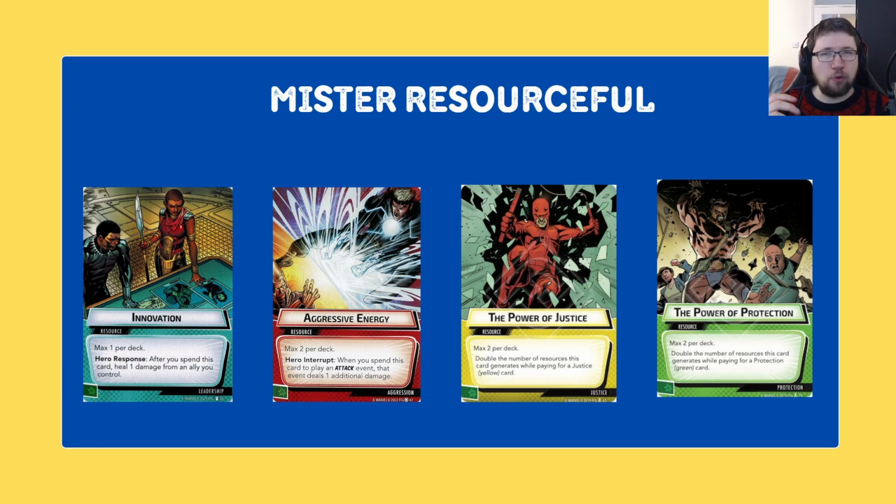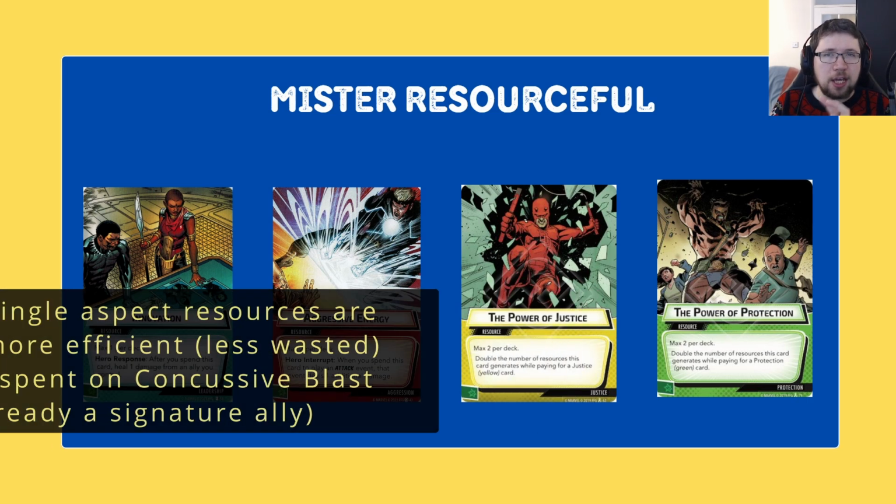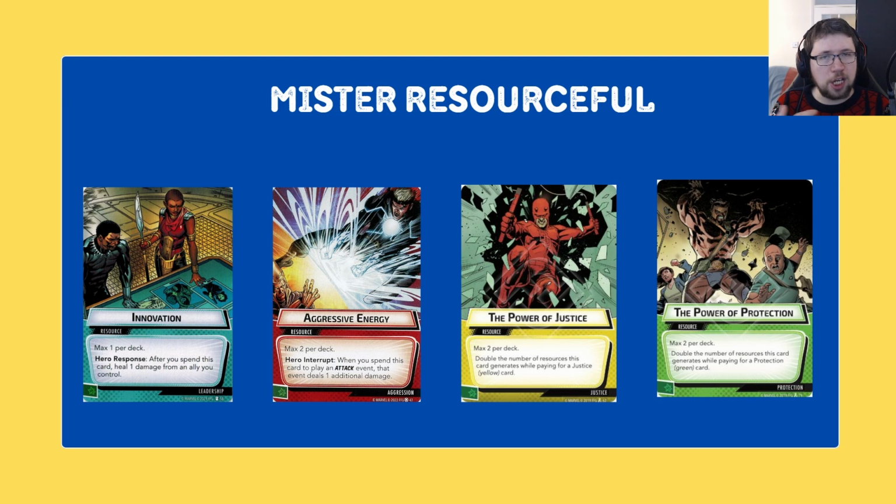Healing an ally is something we've already seen his allies do to themselves, so Innovation looks good. Aggressive Energy, if you're attacking anyway, why not? Just putting these in your deck is going to make your hero ability draw you more resources, which is a good thing. And you do want to be careful. I do think there's going to be a limit to how many resources you take. Same with Power of Justice and Power of Protection. I do think he's going to want cards that cost at least 2 resources to make sure his resources have places to go.